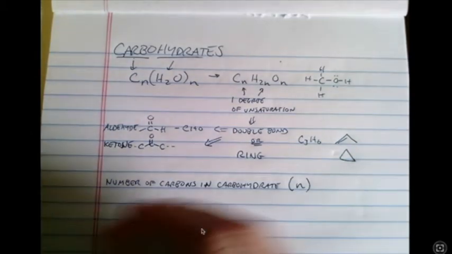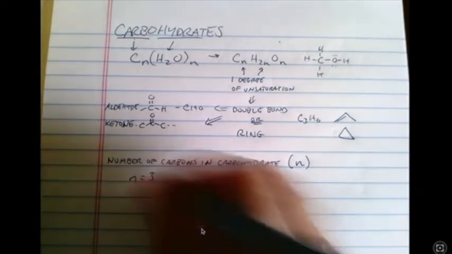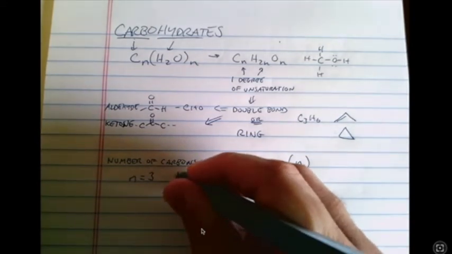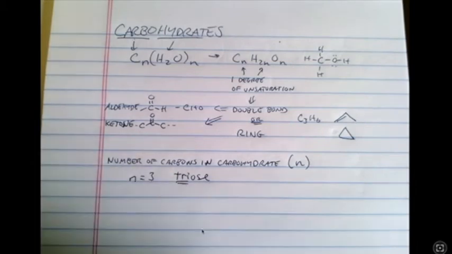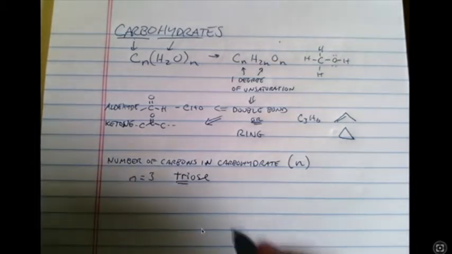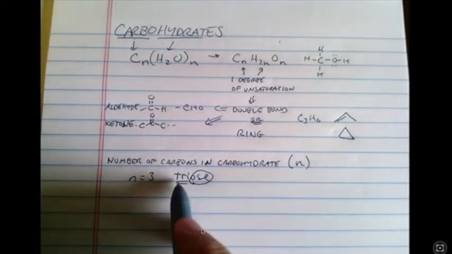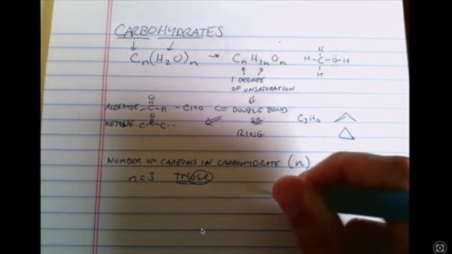And so what we'll see here is that when n equals 3, which is just one particular sugar, we would call any sugar like that a triose. So notice tri for the 3 carbons. Ose is something you're going to notice as the ending of pretty much any sugar that we encounter, unless it's gotten some sort of special trivial name first. So triose, 3-carbon sugar. And so that would be something like this.